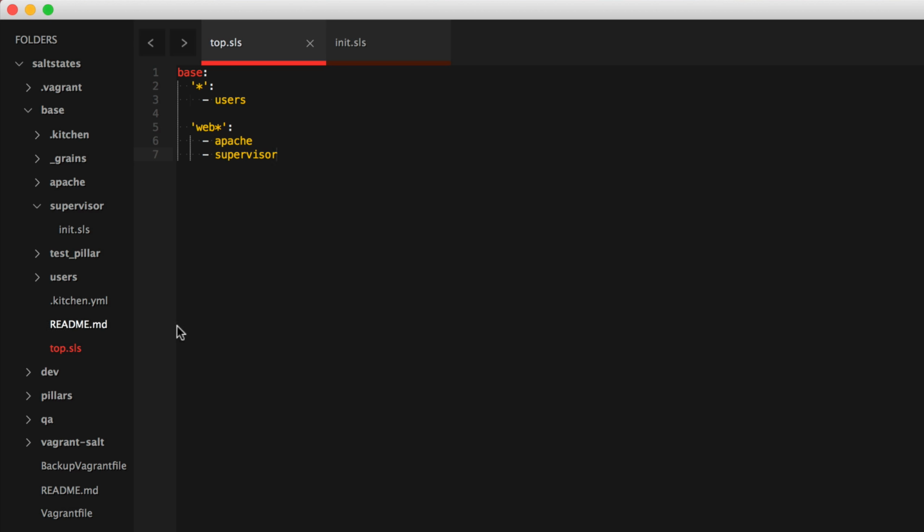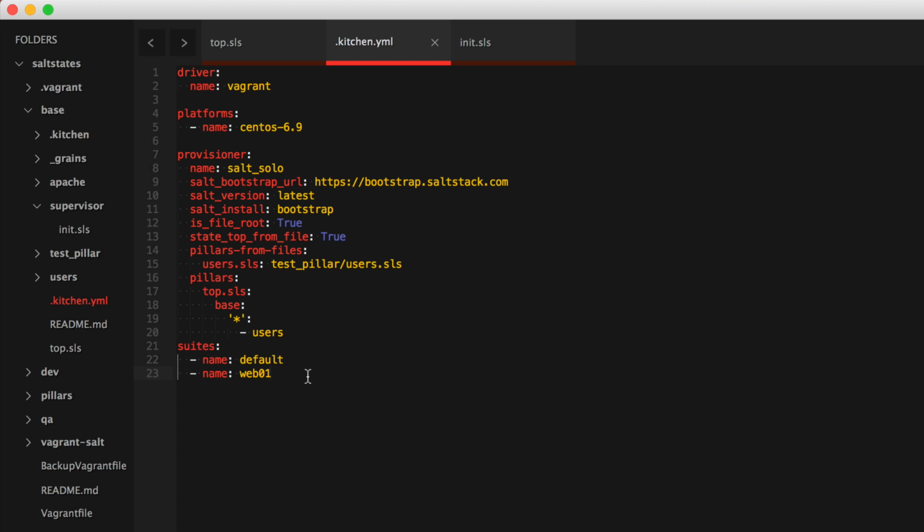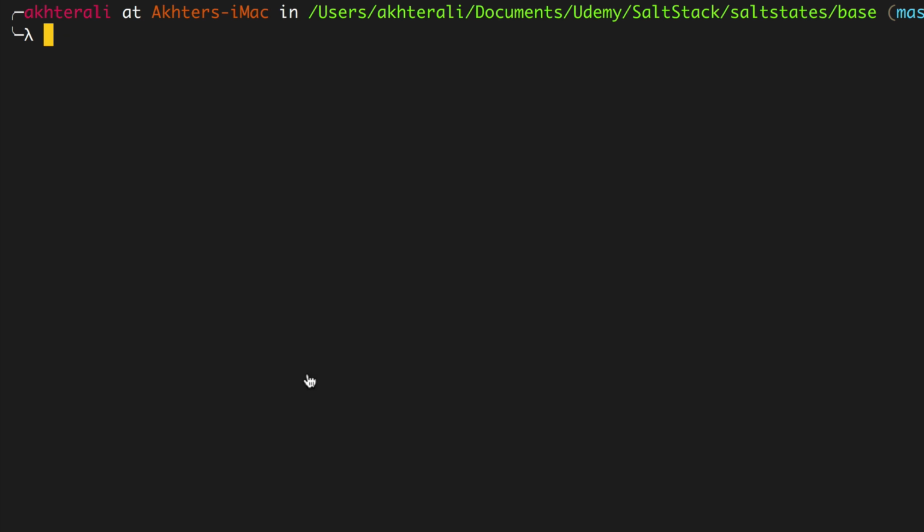I could destroy everything and it would just recreate Web01, but instead I'm going to create another one. I want to keep my Web01, and I'll just create Web02 to make sure that it is indeed able to install supervisor and skip supervisor on a next convergence.